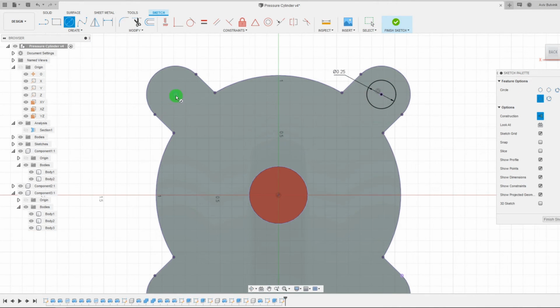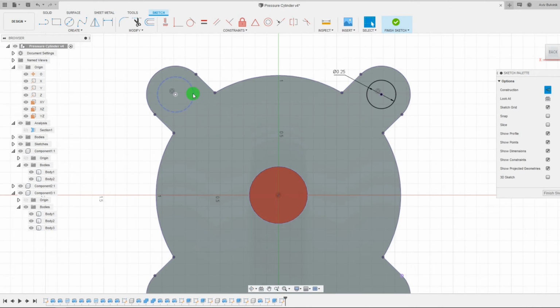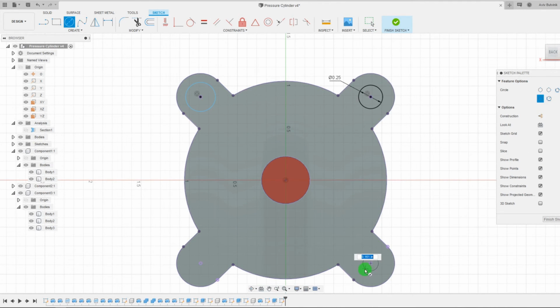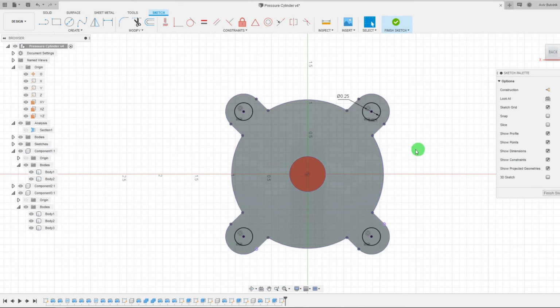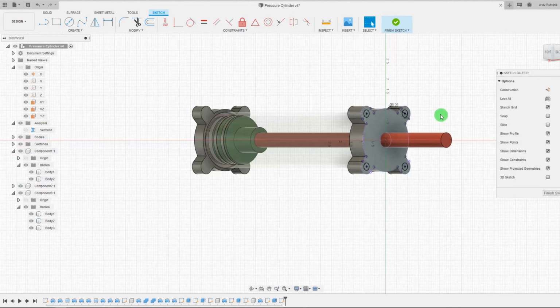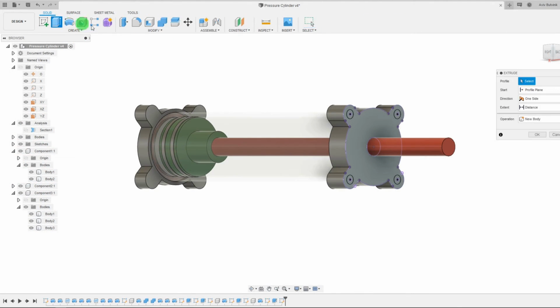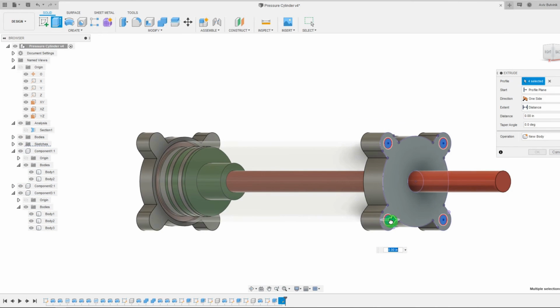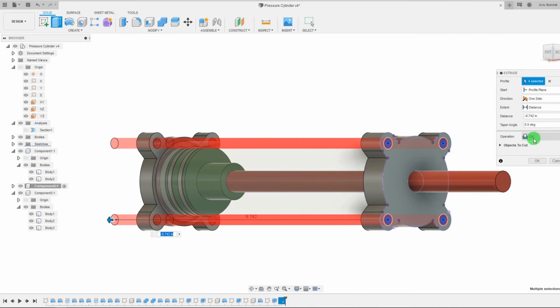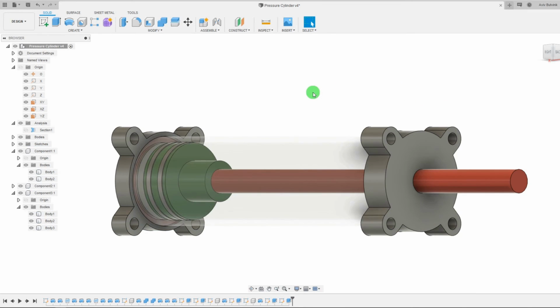And let's do that on the other three. We're just going to do that the old-fashioned way here, manually. I need to deselect that. Okay, so let me do that here, and let me do that on this one. And we're going to set these all to be equal to each other. So let me click on equal, then click on this circle, this one, this one, and this one. Now they're all equal to each other. The great thing about this is I can just finish the sketch and click extrude. If I select all of my circles here, I can just drag and cut all the way through everything. And once I do that, I now have all the holes I need.